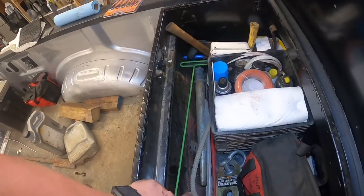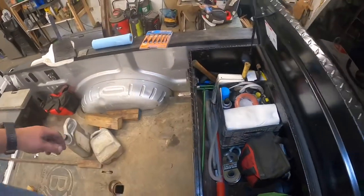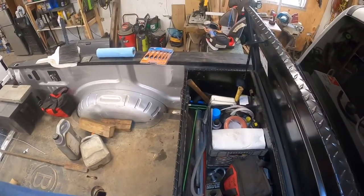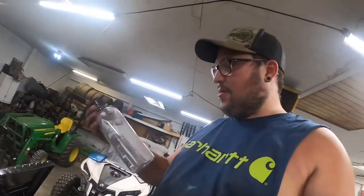And then I got one of these little suction pumps. Those work good for getting water out of various places. I use it mainly if we have an air conditioner in the summer and the pump's not working and it fills the pan up. I can use that along with this random empty water bottle that I keep in there, because the hole's big enough to stick it down in and I can pump it out a little bit at a time. That way I ain't carrying a huge 5-gallon bucket. So let me throw some more junk in here and we'll go from there.